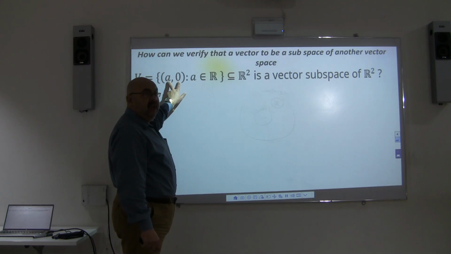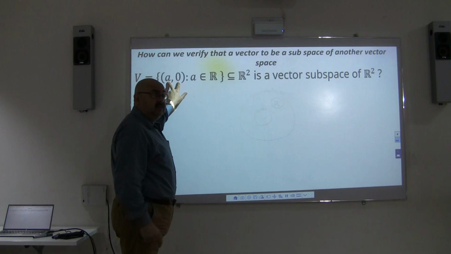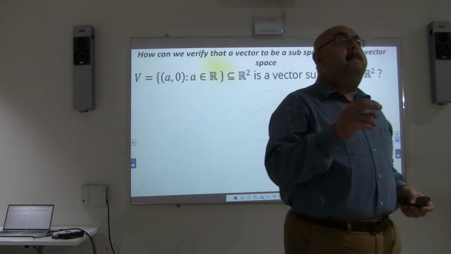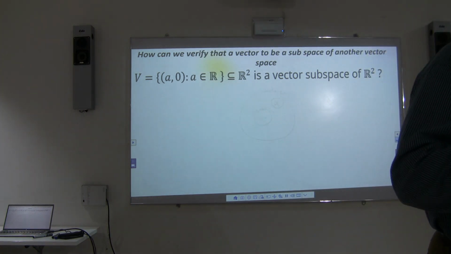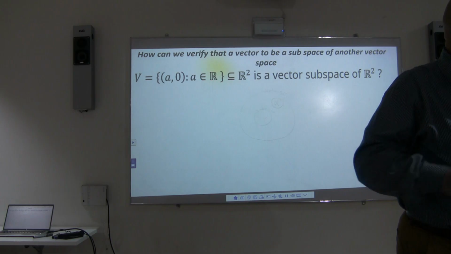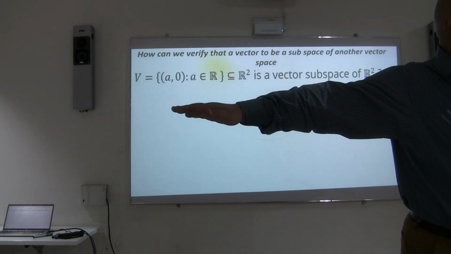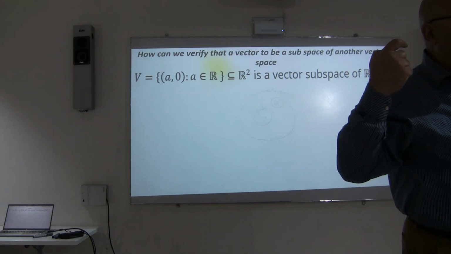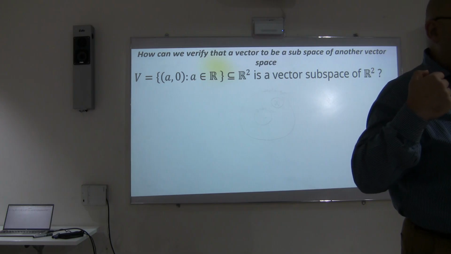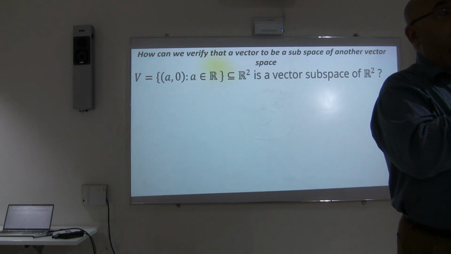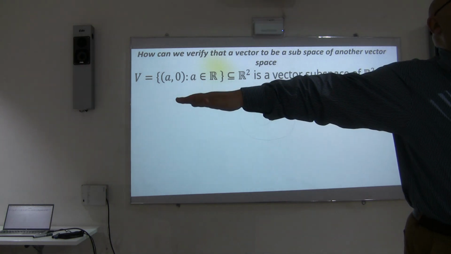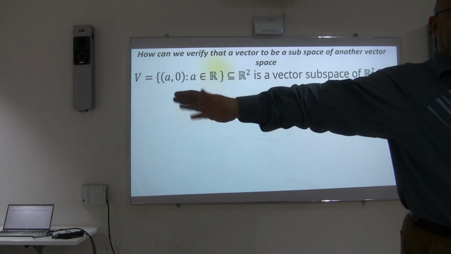All vectors of the form (A, 0) are like the components of the x-axis, because A belongs to R. Consider the ordered pairs that exist on the x-axis: (A, 0), so (1, 0), (2, 0), (3, 0), (-1, 0), (-2, 0), and so on in the positive and negative directions. Are you with me? Okay. They have an x component, but they share that the y component is equal to 0. So this set of vectors belongs to the x-axis.